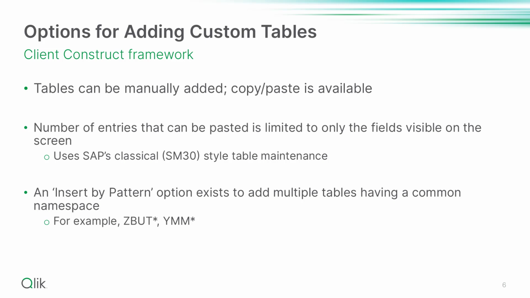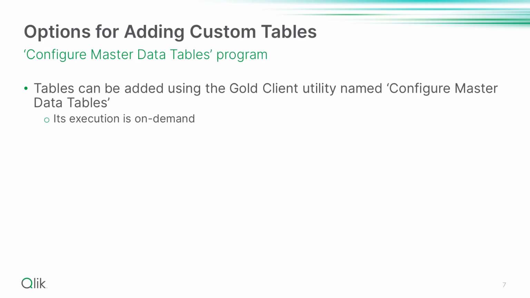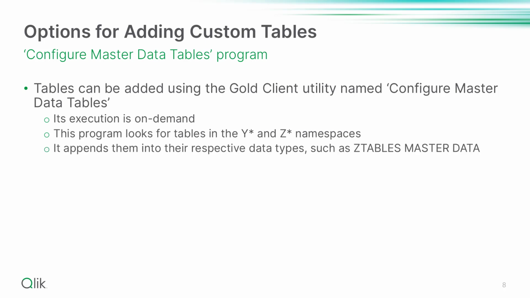have a common namespace. Tables can also be added using the Qlik utility named Configure Master Data Tables, which can be executed on demand. This program looks for tables in the Y and Z namespaces and then appends them into their respective data types, such as the one named ZTables Master Data.